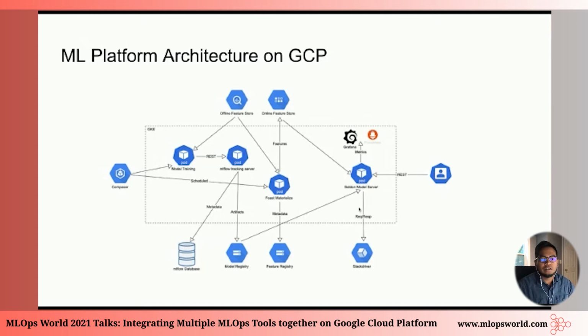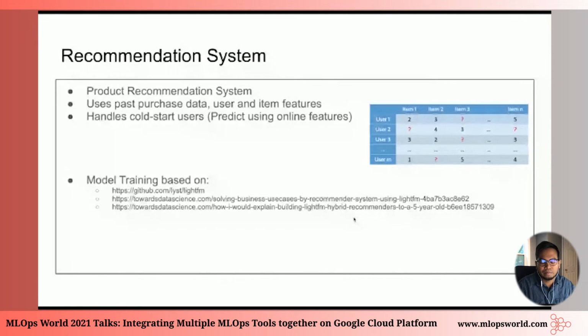So now I will talk about what we are building. It's a recommendation system, and in a recommendation system, we want to predict what are the items that a user will be interested in. You could think of it as a matrix. You have a set of users and you have a set of items, and some idea about some of the data, like transaction data about what items the user purchased or viewed. You have some sort of affinity or preference inferred from this transaction. And our job is to predict the items that we don't know about for a specific user.